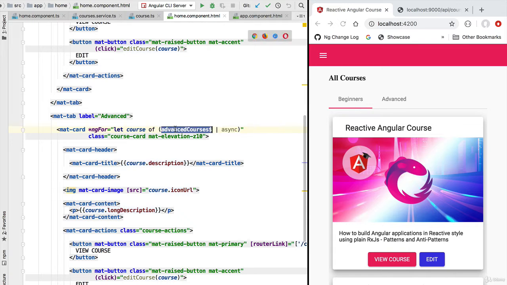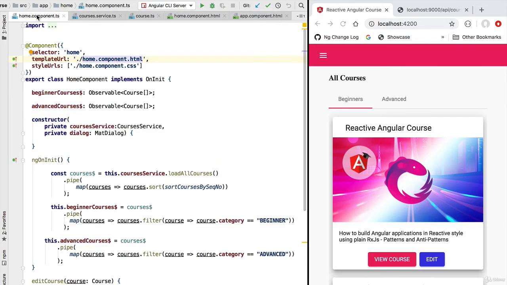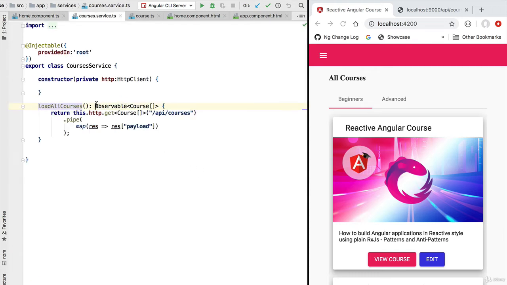So as you can see, we actually have 2 observables, each with its own subscription, and that is why we see 2 HTTP requests in our network log. For each subscription to the courses observable or to any other observable directly derived from it, we are going to get a separate HTTP request. Let's remember that in the case of observables, if we don't subscribe to this observable returned here by loadAllCourses, then nothing will happen. The observable by itself will not trigger an HTTP request.